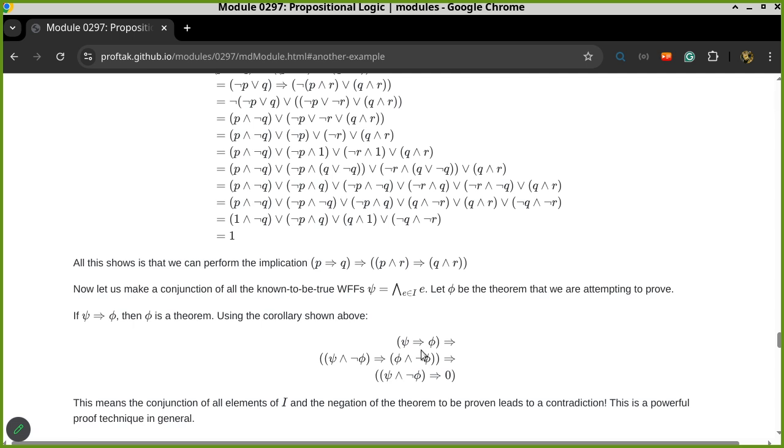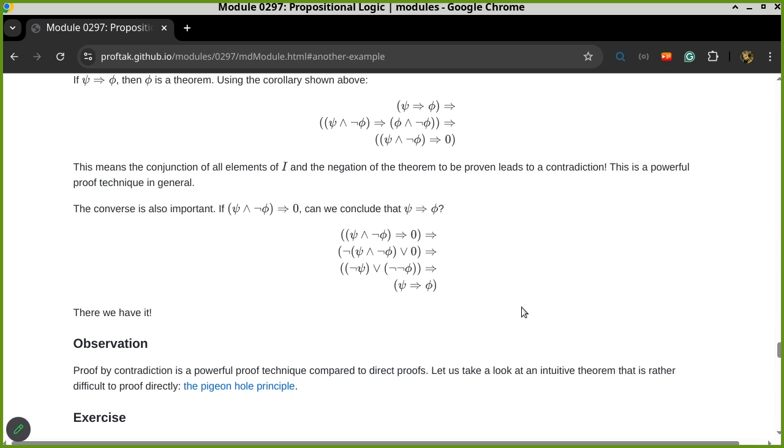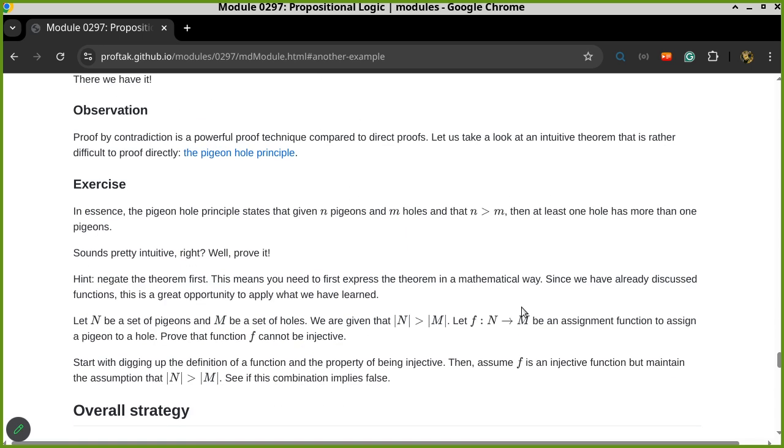Is that okay? So I believe last Wednesday we also talked about how to use this to prove the pigeonhole principle. By negating the theorem itself, combining that with everything that is given to you, we arrived at a contradiction. We arrived at a statement that is false. So that means the pigeonhole principle itself has to be true, because we proved it by contradiction. We also had the sock example, taking socks from the drawer, which is based on the same principle. So I'll assume we're good so far with proof by contradiction.